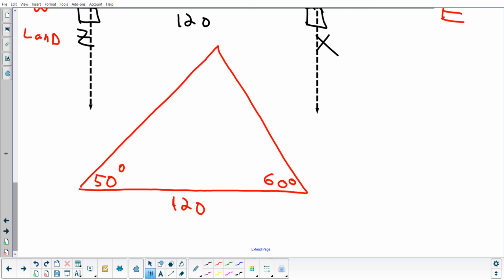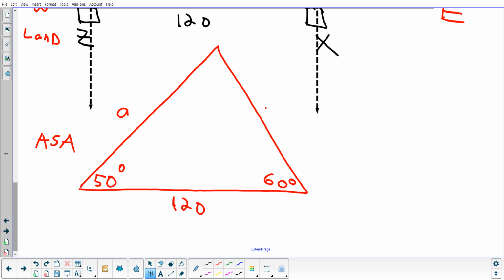Easy problem now. Now it's just a law of sines problem. In fact, it isn't even the case we studied today. This is angle-side-angle. That's one of the easier cases that only has one solution. Which makes sense, because if you think about the boat, it's not like the boat could be here or there. No, the boat is in one spot. So there's only one solution to this problem.